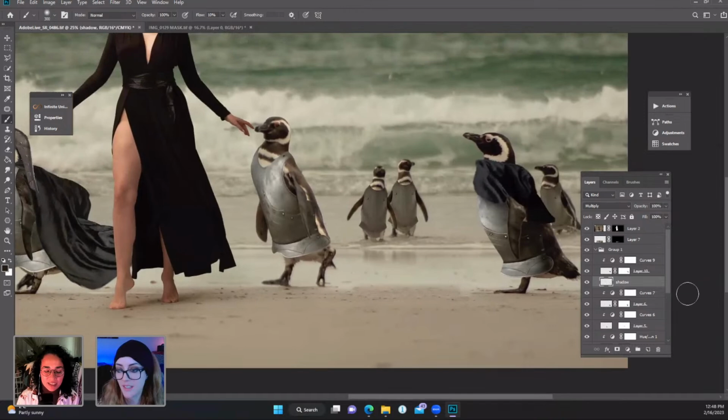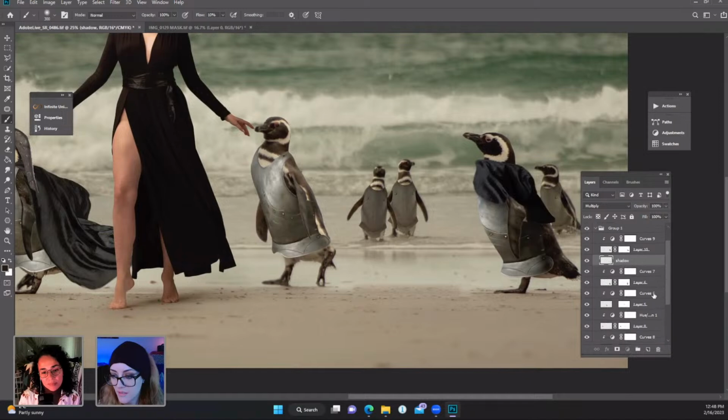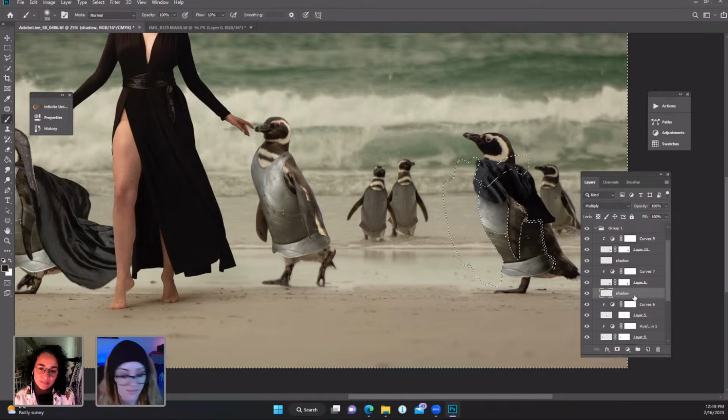So we're going to add some shadow to our next penguin here. So, do. There we go. We're definitely rolling in on the last 8 minutes or so. Yeah, I'm going to make this real fast. Okay, so we're going to multiply this. And, oh, that is wrong layer mask. There we go. You know what? We're just going to do this as quickly as possible. And I'm just going to burn through this by hand.